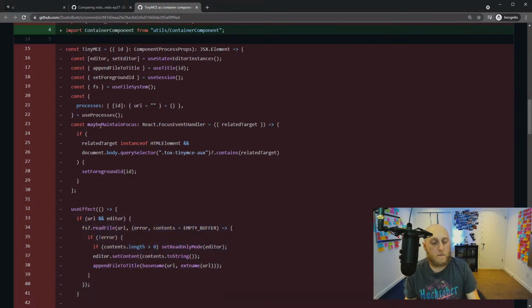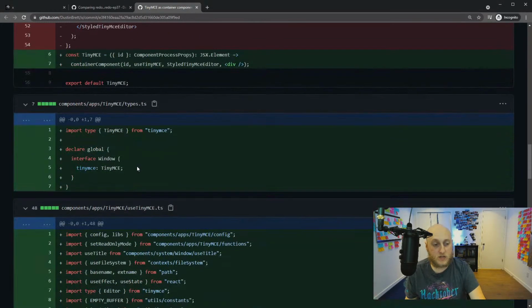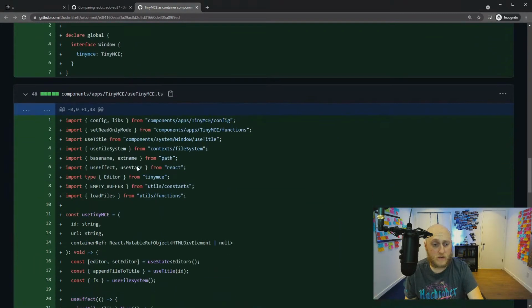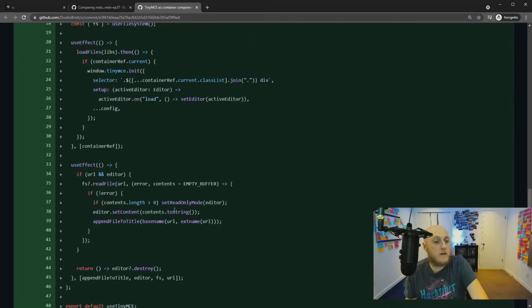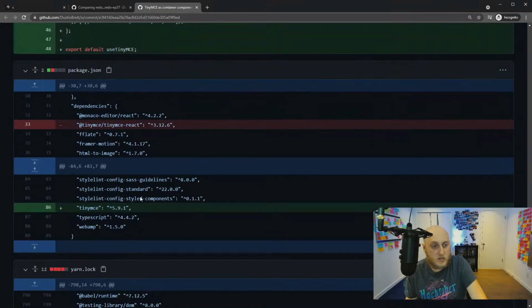And I've lost the maintain focus thing, I think. When you open the submenus, I had a half fix where the submenus wouldn't lose focus. But for some reason, I can't get that to work at the moment, so I've just decided to remove it because it was really minor anyways. I put it back on the wall as, hey, this is broken again. Otherwise, that's moving to container app.